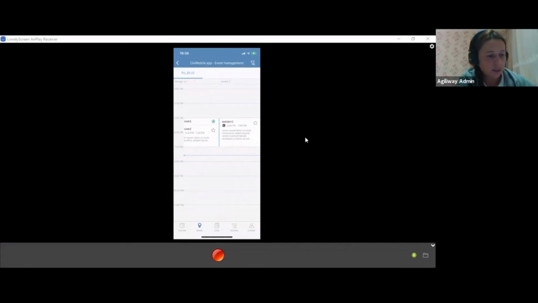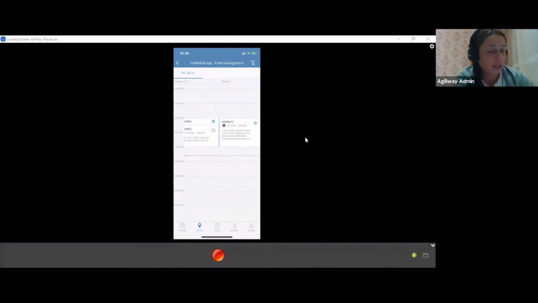These stars, yes, you can put your favorites. If you have an event with not only 2 or 3 sessions but with a lot of sessions, like, I don't know, Web Summit or something like that, and you want to choose some specific themes that will be interesting for you, you can use these favorites tabs. Let it be session 1 and session 3.